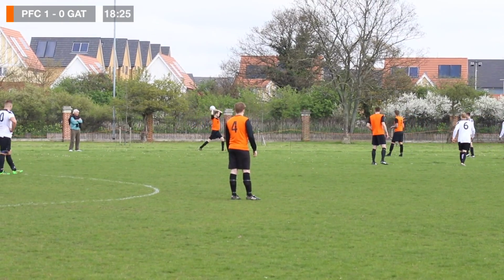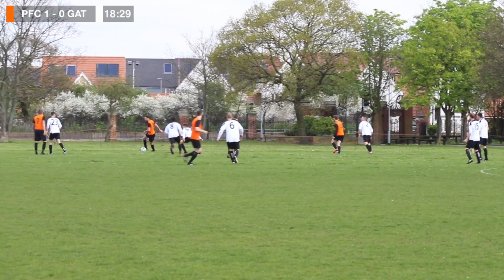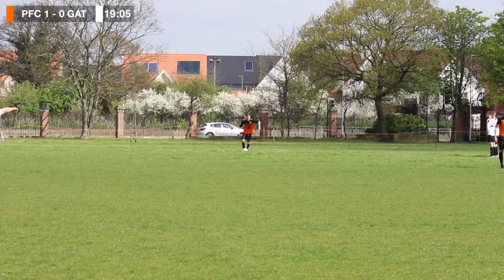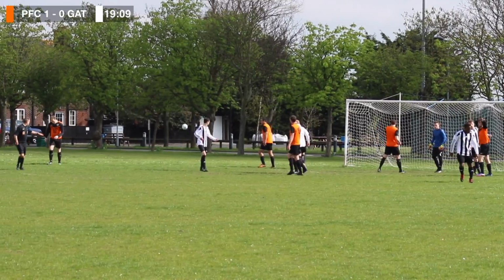Another throw-in now on the far side, this time from Luke, as he sends it up to Nick. He's holding it up from number 93 here. Twists and turns, but he's sandwiched between the 93 and the number 8 and goes down for a free kick. So it's Luke that steps up to take this one. No Kieran, but Connor's there, but that is well wide and over.